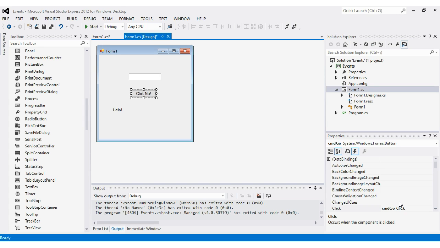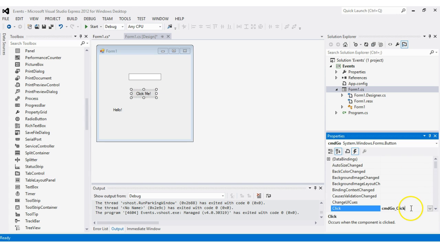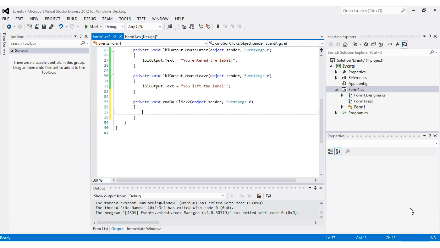I cannot delete any of these until I have actually deleted the last one of the events that's calling it. All of these different objects that we have, different senders, different objects. So I want to change this a little bit just so you can see what happens. We're going to change this from CMD Go _ click to, let's call it click 2. The reason I'm doing this is just because I have other things that are using the click event. This is not what you would really do in the real world.